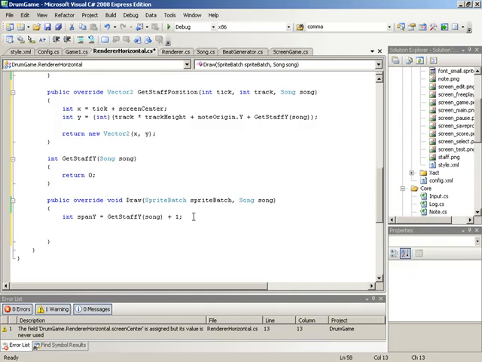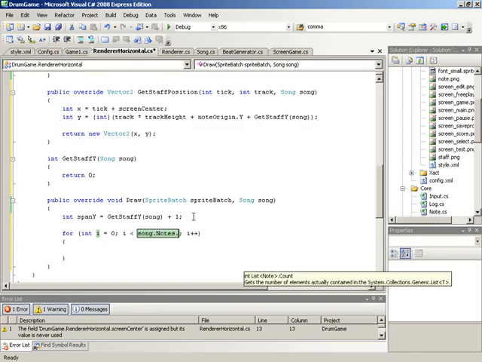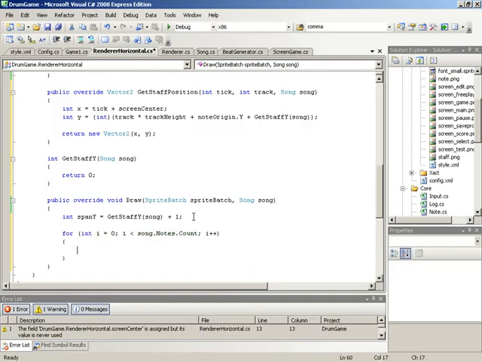Okay. Now the first thing we're going to need to do is to loop through all of the notes that are currently in the song. So we'll recreate the for loop with an index variable as I, and we'll loop through all of the song notes. We'll loop up to the end of notes.count. Now once we're looking at individual note values, we'll give ourselves a local note variable where we'll simply grab the current note, which is in song.notes sub I.